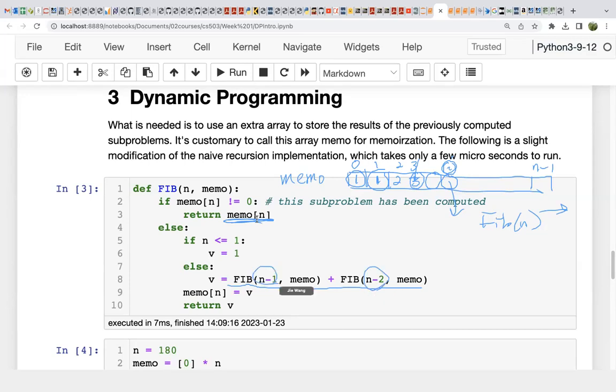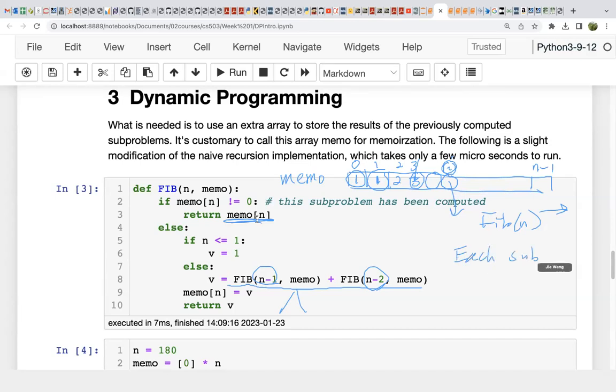Because this is a recursion, if you don't have a value, you have to continue on until you reach one you have, and then you compute that value and return it back to this recursion call. So that means each subproblem, and this is an important message, is computed only once.